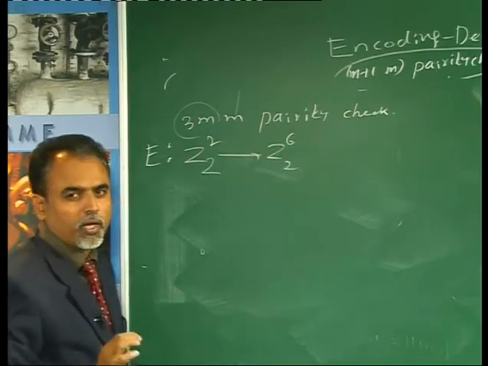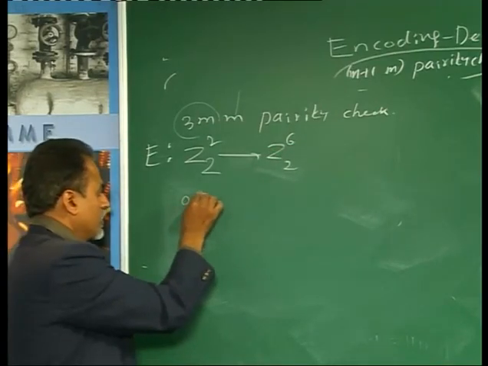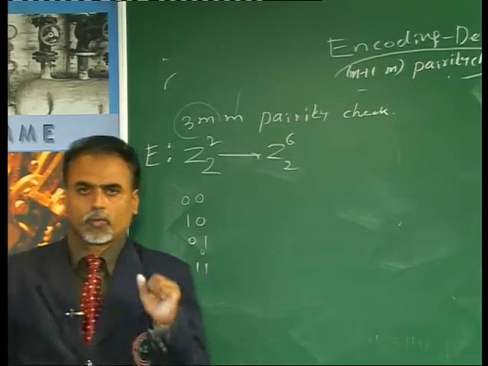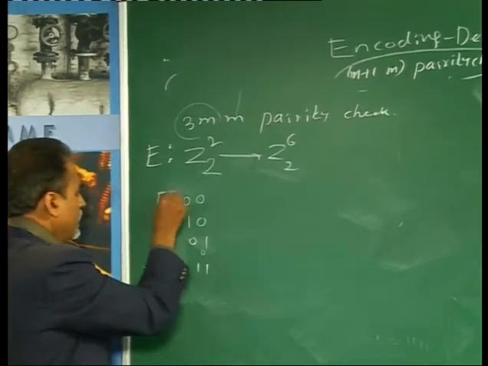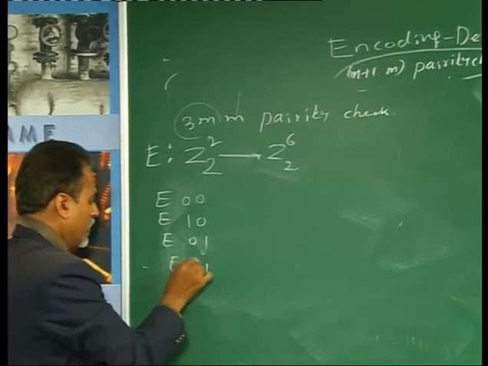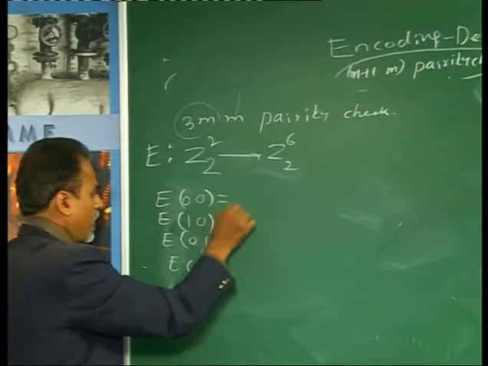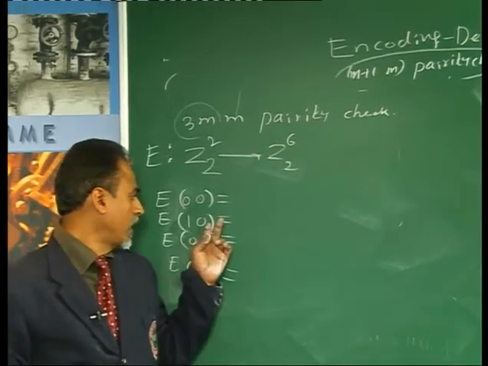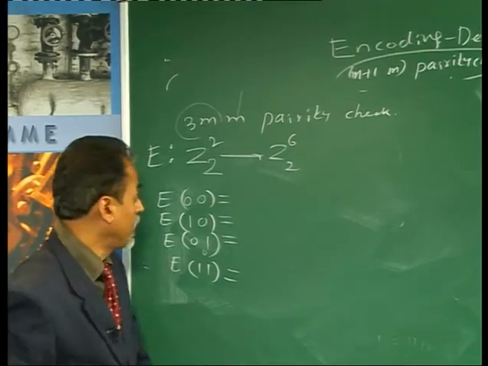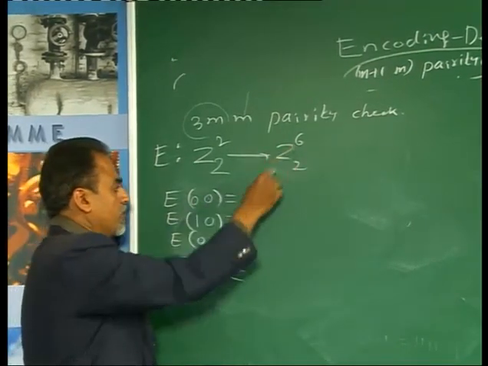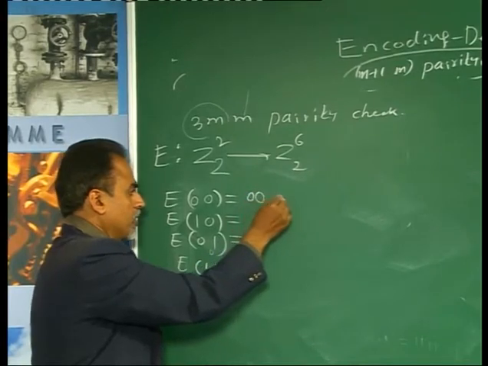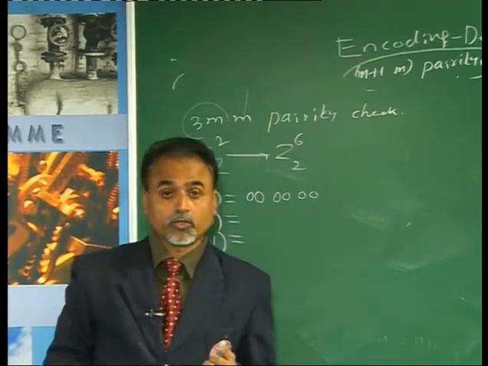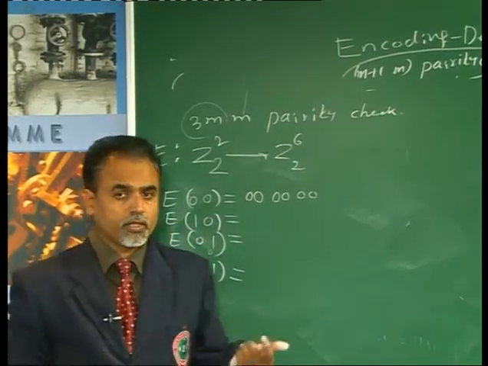So what we do simply, suppose a number is there, there are 4 possibilities in 2 dimension. This is a new type of E function, so just forget about the old type of E function where we were adding one more digit depending on how many 1s are there, not like that. 3M parity check means we are transforming into a 6 dimensional number just by writing 3 times repetition. What is the use of this? The use is many, because while decoding you will understand. First let us code it.